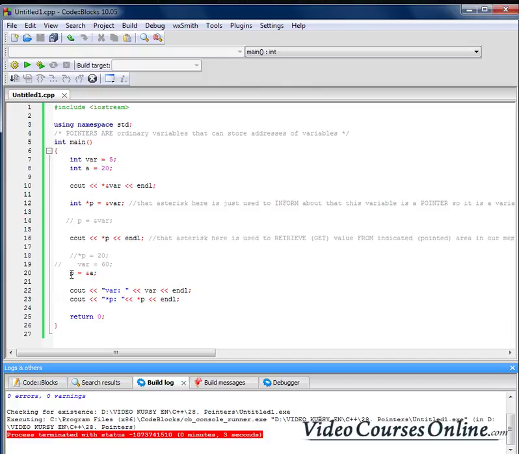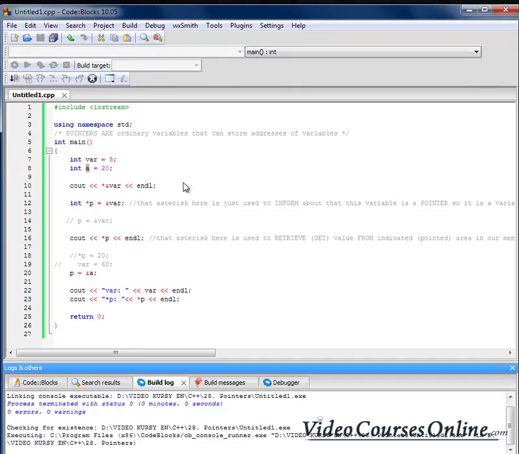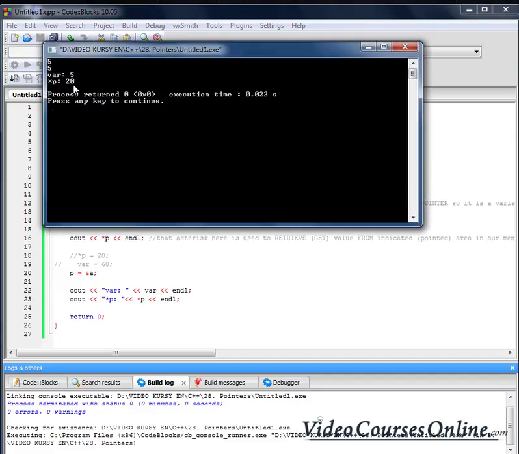So now that guy here is pointing to the address of variable a, not to the address of variable var. So now, when I use the asterisk here, I will get the value that is under the address of variable a. And you'll notice that we have 20 now here.